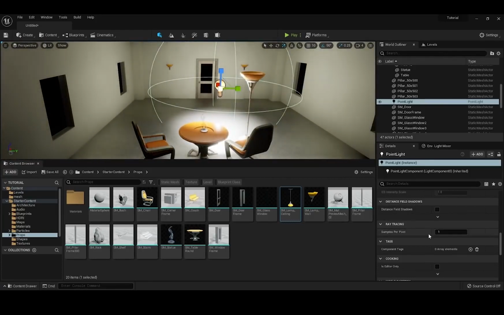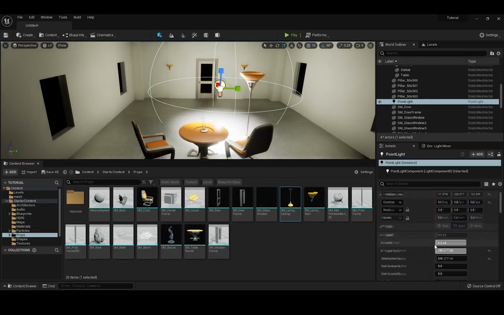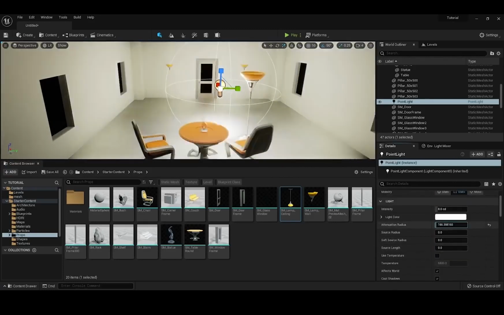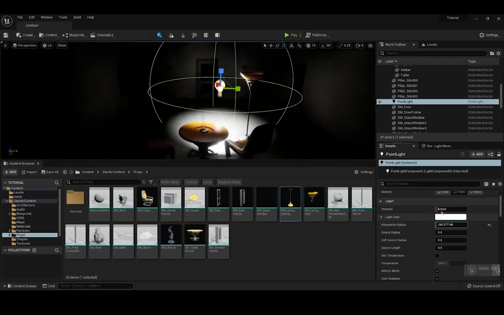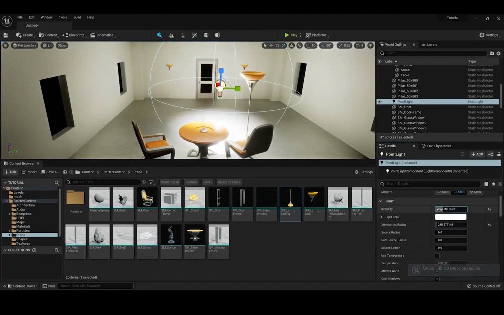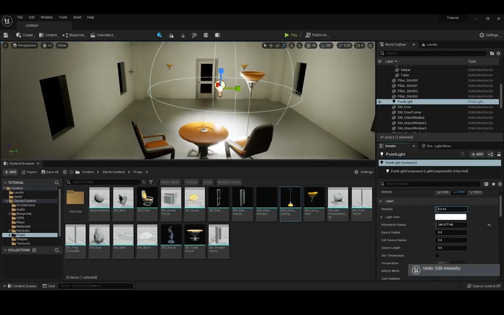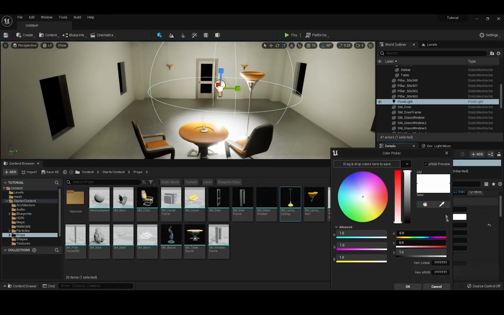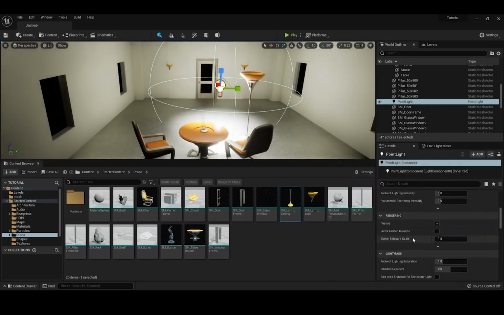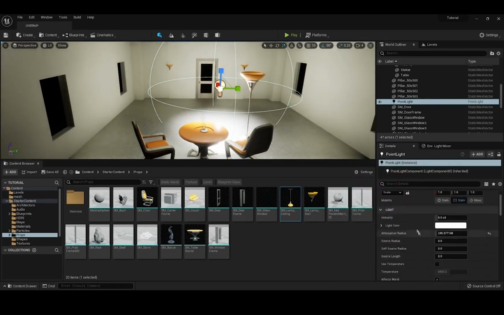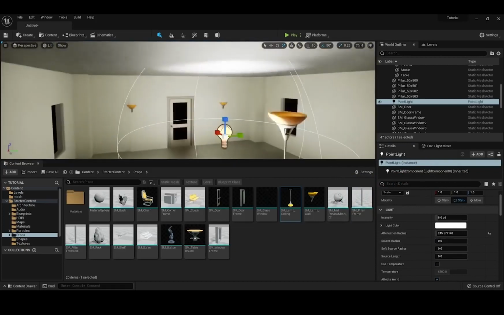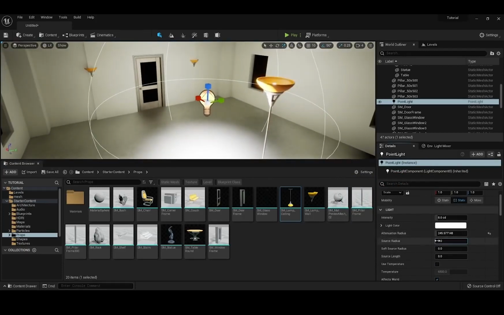And you can tweak that in the radius here. There's also the intensity, just like everything else, just like with the directional light and color and so on, and pretty much all of the same settings past that. What they do have in the point light, which is slightly different, is this source radius. So you can really start to push this up, and what that is creating is the radius of the source, so the actual bulb of the light.